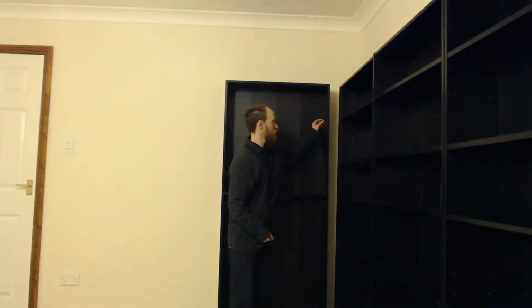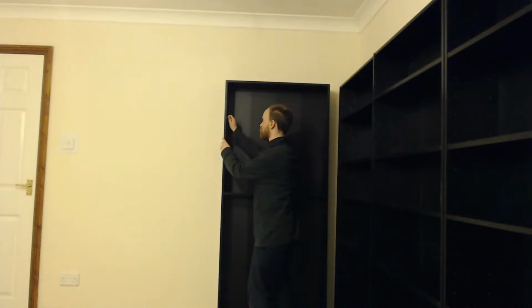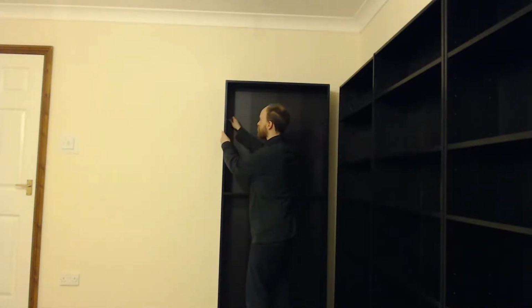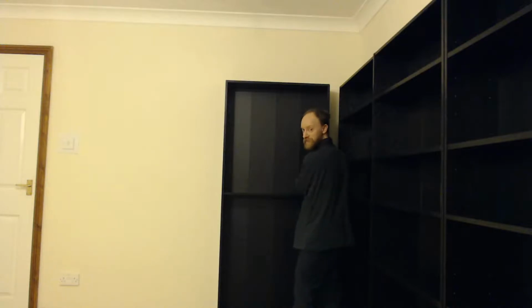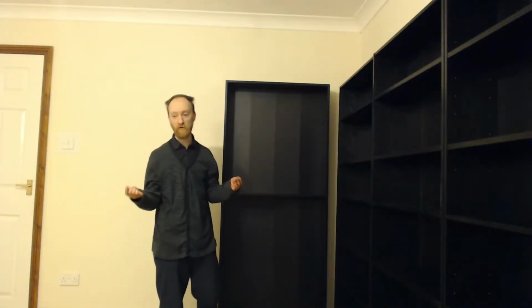So actually adjust the angle here a little bit. There you go. All right. So I'm just going to put these exactly where I put them on the last one. I may change the spacing on these, to be honest, but this is where they fit. All right, it's looking good. Getting the shelves in shouldn't be much of an issue now that we're on the home stretch, so to speak. These pre-drilled holes here make it very easy to do this. I think if you wanted to, you could probably drill your own holes in these things. That might be something you want to consider if you want to get more shelves in there.